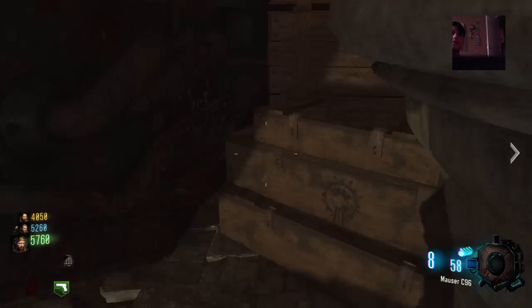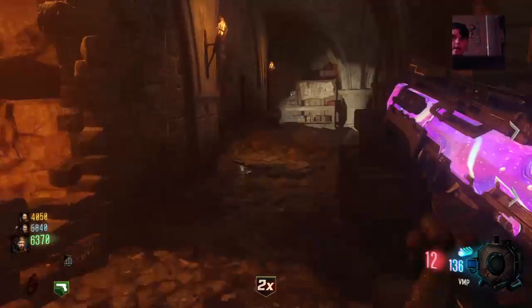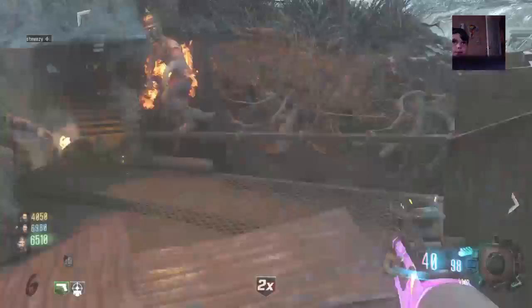Oh my god. Double points. Okay, make sure it's round 6. Doesn't matter what perks you have, just make sure you have 3 guns. Pull out your pistol and then start shooting them. Make sure they don't get you. Like I said, you can have any perks, but you have to have 3 guns to do this.